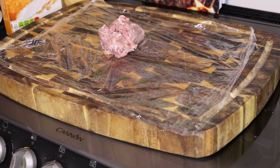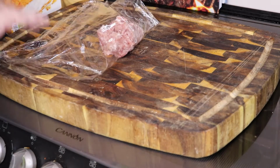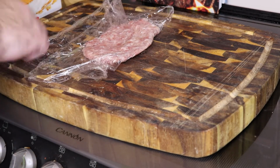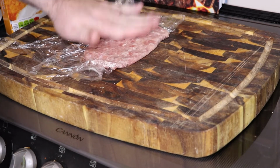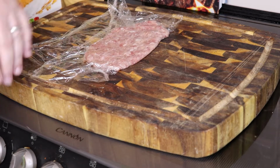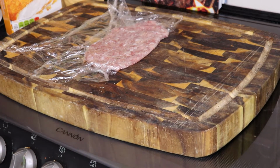So here's the top tip that's in the book. What you do, you get some cling film, pull it over the sausage meat, then squash it, so that way you don't get covered in sausage meat. And what we're going to do is plonk the egg in that, wrap it up and put it in the fridge where the barbecue lights. So I'll do the rest of these and I'll bring you back in a little while.